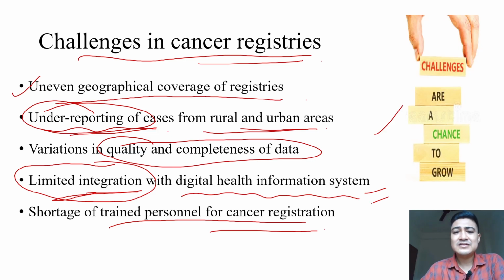How to overcome it? I leave this question up to you, how to overcome this. Please think about it so that we can make India a cancer-free country. At least the cancers that are due to our personal habits, or that can be modified or prevented. So how these cancers can be prevented, think upon it by overcoming these challenges.